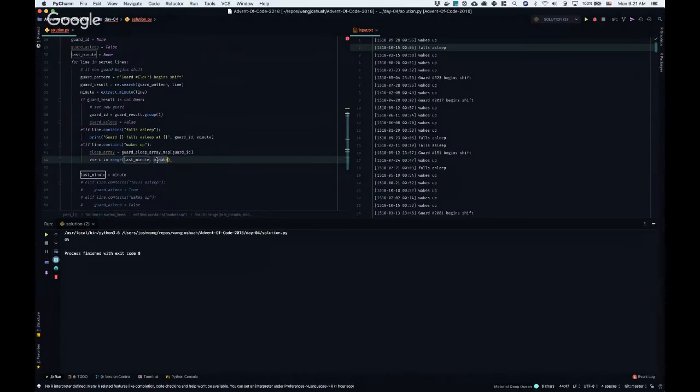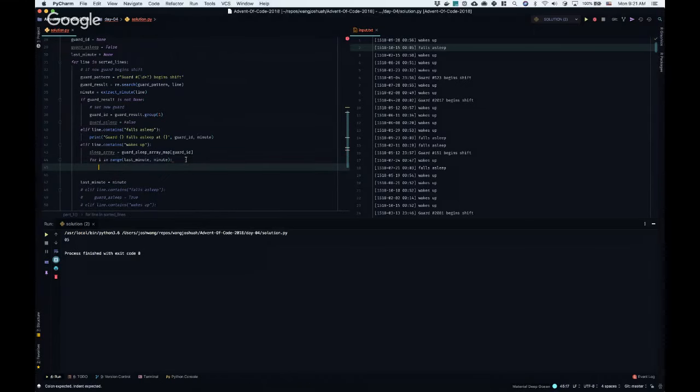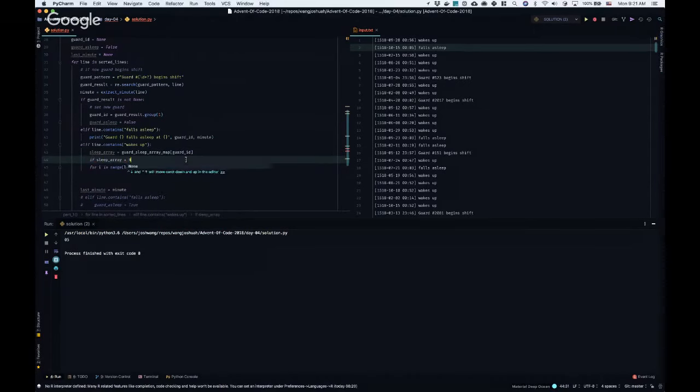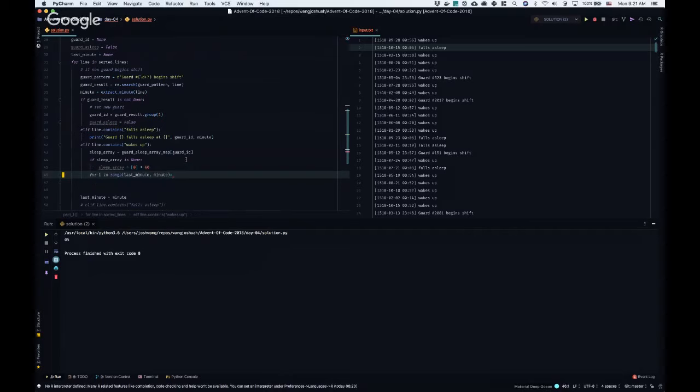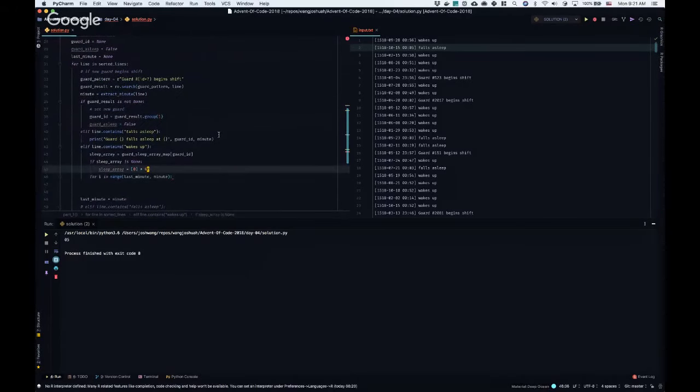So from the last minute they were asleep to this minute, we need to set the sleep array. Need an array of size 60.